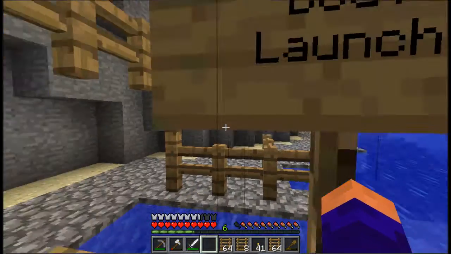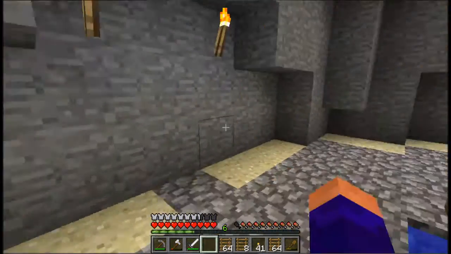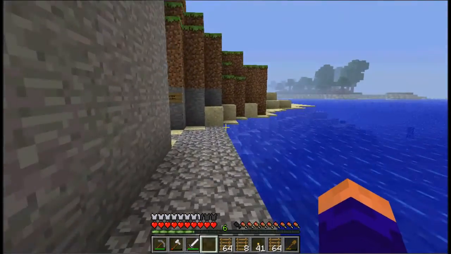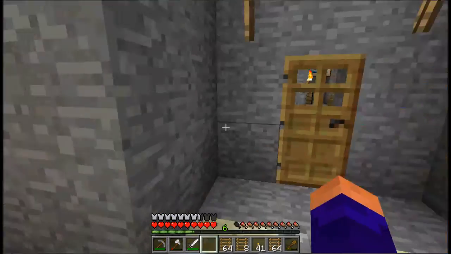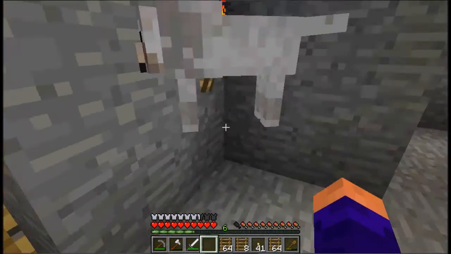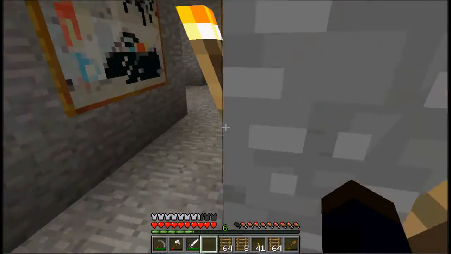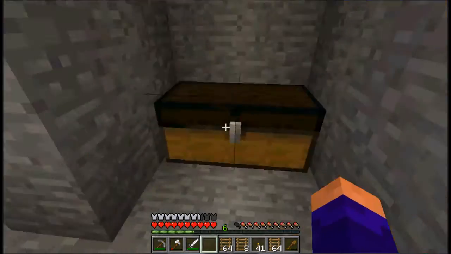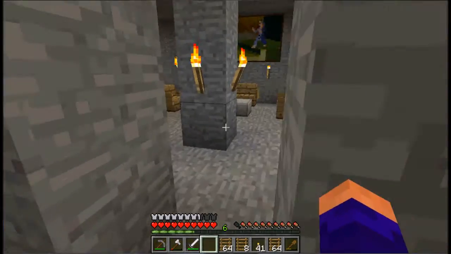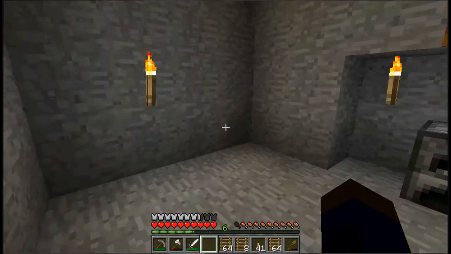Here's the other boat launch. And I figured I could go fishing out in this bay. Good place to go fishing. Guess what? Sit. Stay. Don't move. Yeah, good. Have fun there. Got some food, extra bed. This is one of my other shelters.